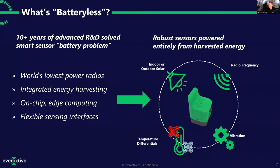There are five sources of energy that we can harvest from, four here on this slide. Primarily what we're going to focus on today are a temperature differential, so something that's hotter or cooler than the ambient air temperature, or a solar cell, the presence of light. Those are the two things that can power our machine health monitor. Those are a very small amount of energy, not enough to power conventional sensors that you've seen before or other consumer electronics like a smartphone or something along those lines. It's just a trace amount of electricity.